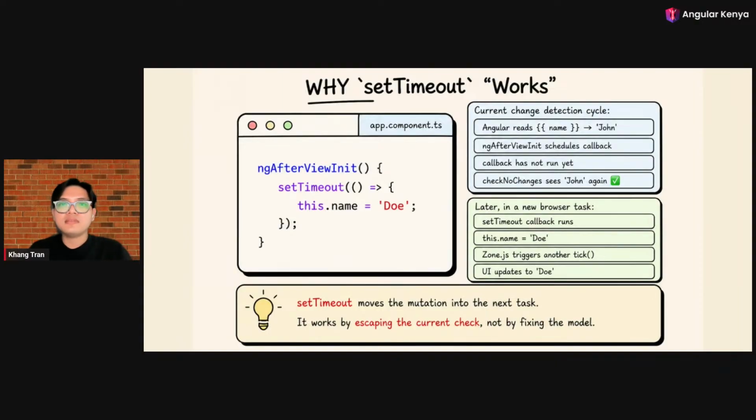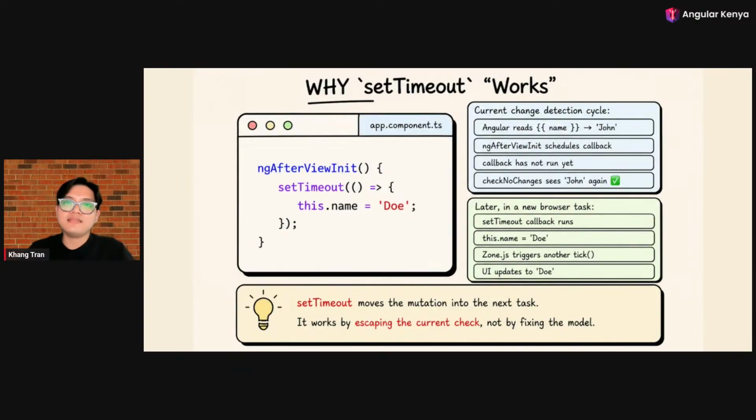And later, the timeout callback runs in a new browser stack. It assigns the new value to the name, but after the task finishes, Zone notifies Angular again and Angular runs another change detection to update the UI.